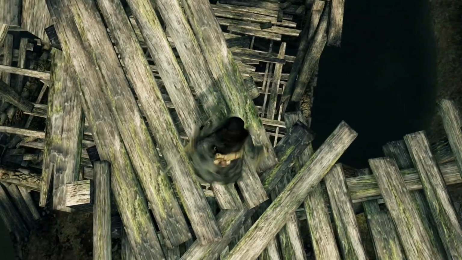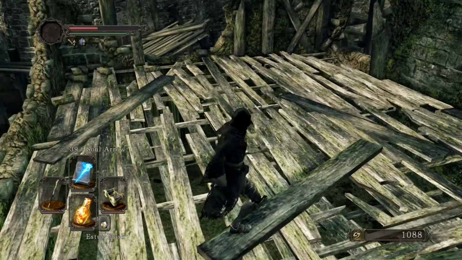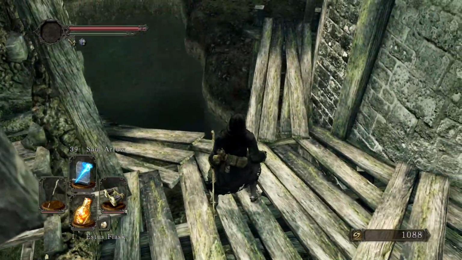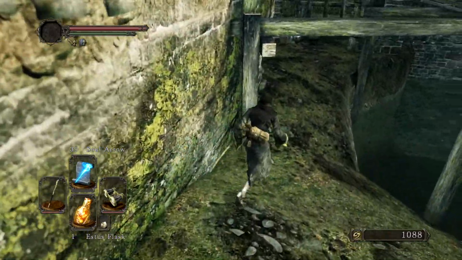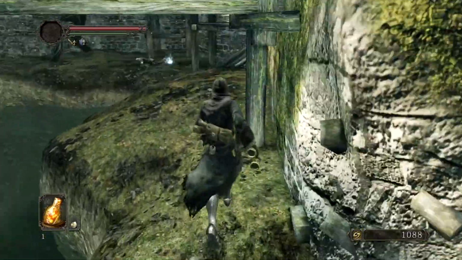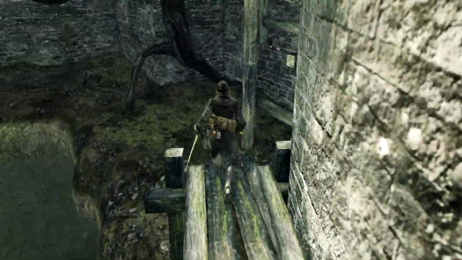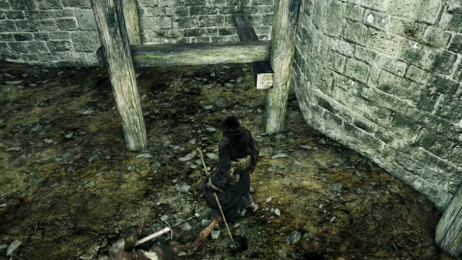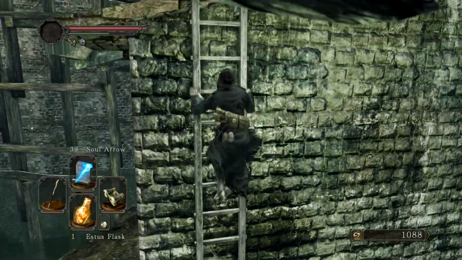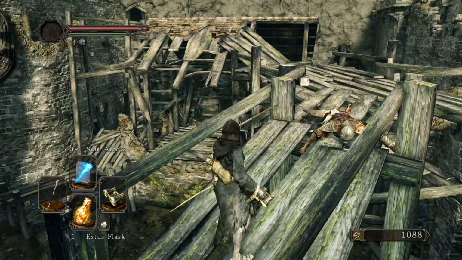And I do want to go down here to get a few items. One item specifically. Oh, that guy dropped something. Alright. Go through here to grab another Titanite shard, which is handy. I mean, the price varies depending on who you buy them from, but between 800 and 1,000 souls each. Yeah, and already grabbed that. Here are the leggings.